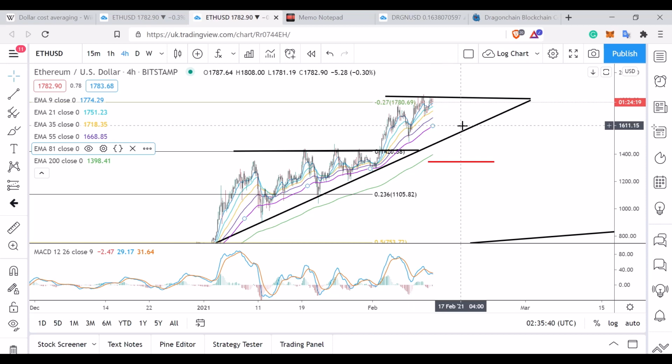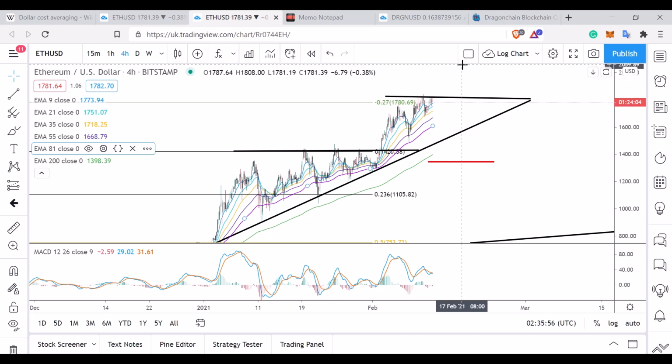So say, for example, we were here, I would say there's not much of a chance of us breaking that. And if we do break that, then my trade hypothesis changes, and I need to be out of the market rather than in it. So if we have a bounce from here and maybe up here, I could buy the rest of my Ethereum.